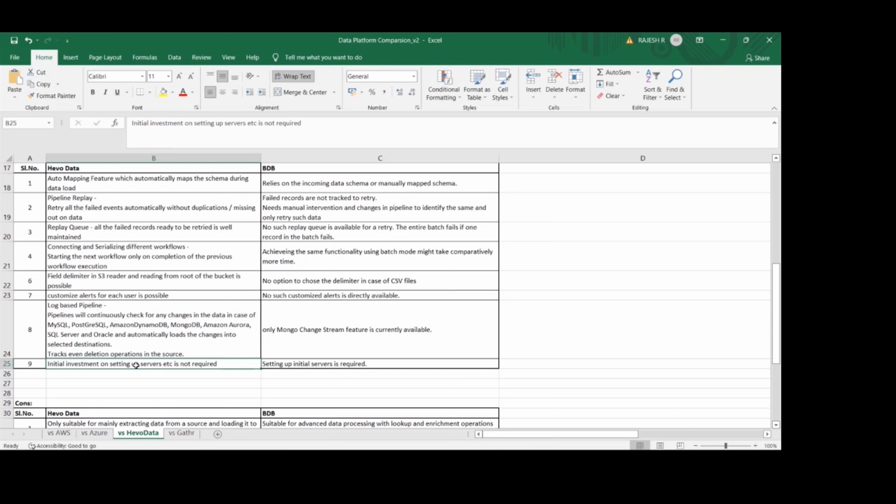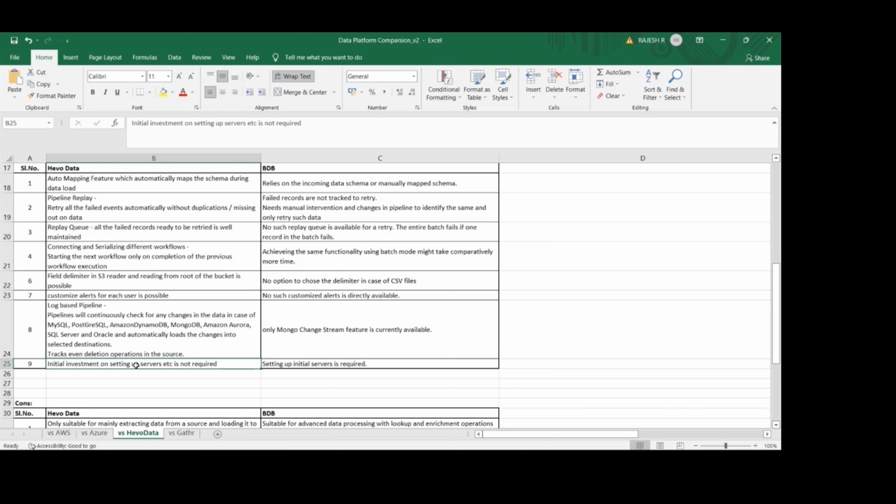Of course, they don't have anything on resource servers or anything that I think is there. They just charge only on the record that is just inserted. So there is no investment on servers, I'm 100% sure on this. But we have the initial servers and licenses that are required, the license purchase. So that is one thing.